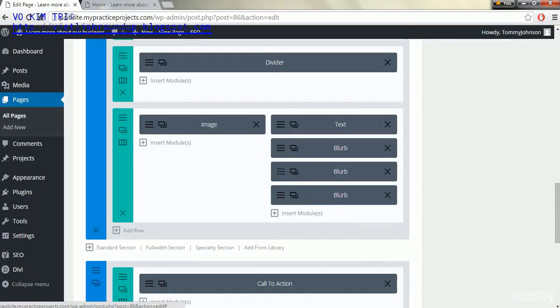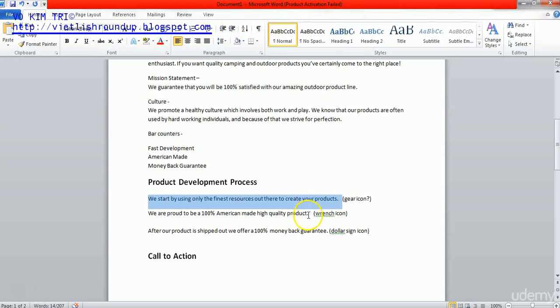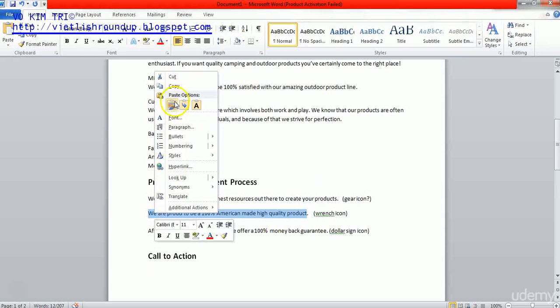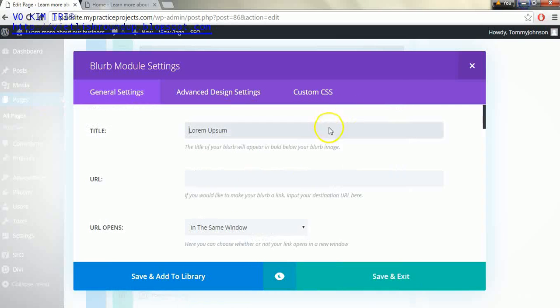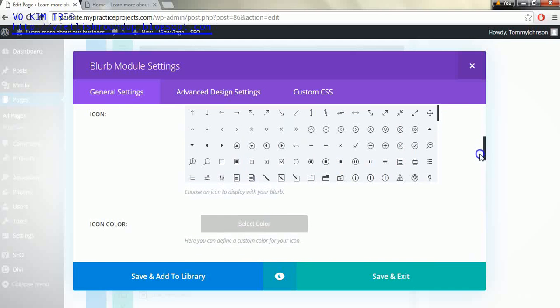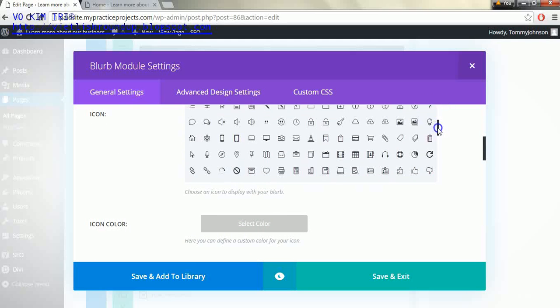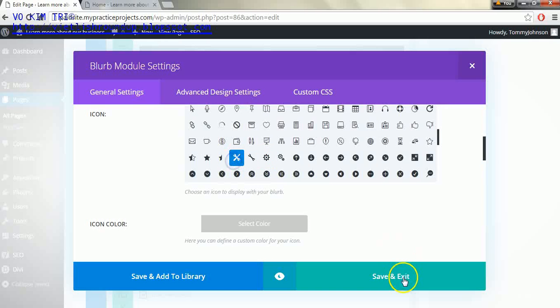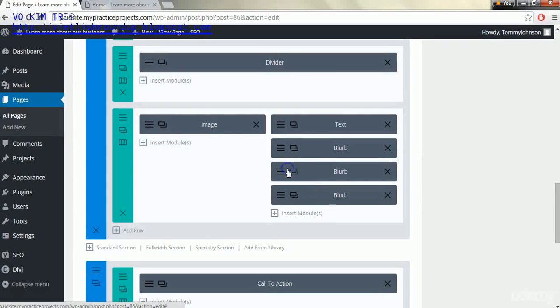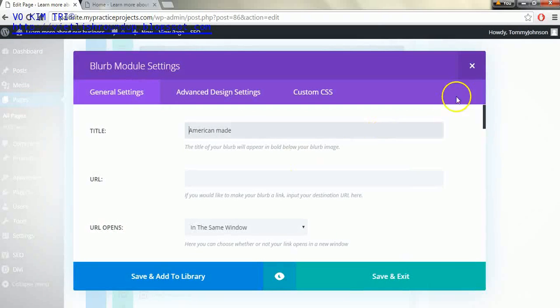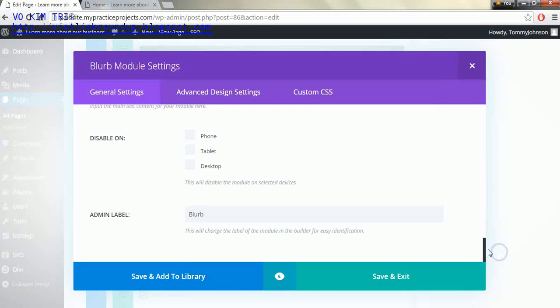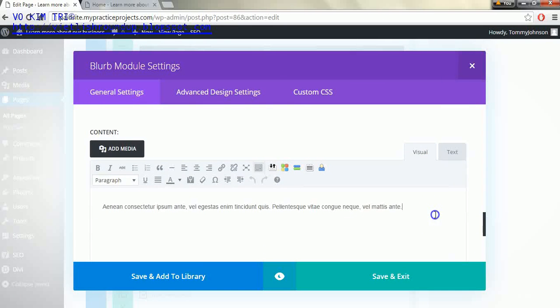and I will choose an icon with the wrench, I think, and I'll do that one. Next blurb we're going to go to, and it says American made. Oh, I actually have the wrench icon picked out for this one, so I may change that. Here I'm going to just call this American made, and I'll go down and I will choose the wrench icon here. I could do this one also. Oops, and we actually have to go back into that one. Now I added another one by mistake. We'll have to go back into that one here, and we'll have to change the text at the bottom. And here it is. We'll delete that and paste in our own text.